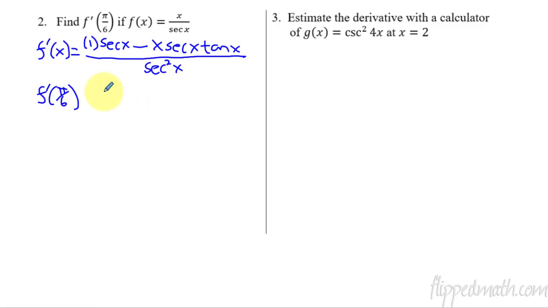Now let's go and plug in a pi over 6. Okay, now this is where it's going to have to come down to, do you use the unit circle? Do you use the special right triangles? You know, it just depends on how you do this. I'm going to show you how I would do it with unit circle, but if you know your special right triangles, then you can do that with that approach. So however you know how to evaluate these trig values. So secant is the same thing as 1 over cosine. So I'm going to think of this as the reciprocal of cosine. So it's 1 over cosine of pi over 6. Minus, and then we have the pi over 6, and then we have secant again. So that's 1 over cosine of pi over 6 times tangent. Now again, maybe you know what the tangent is of pi over 6. I think of it as sine of pi over 6 over cosine of pi over 6. It's whatever is easiest for you to figure out what all these values are. And then secant squared, again, is 1 over cosine of pi over 6. But it's that whole thing being squared.